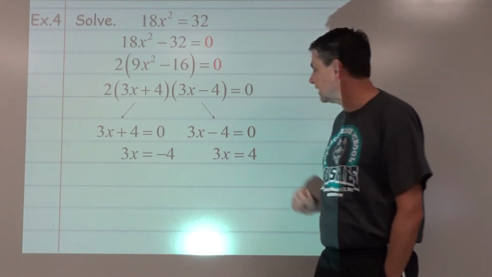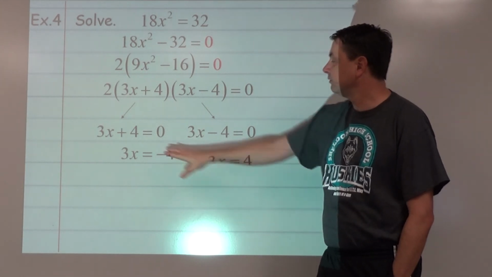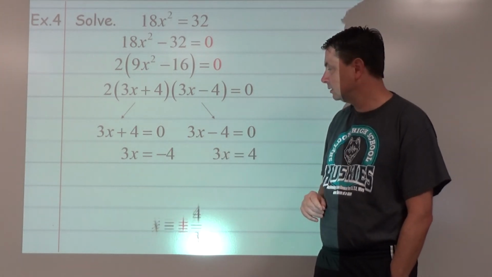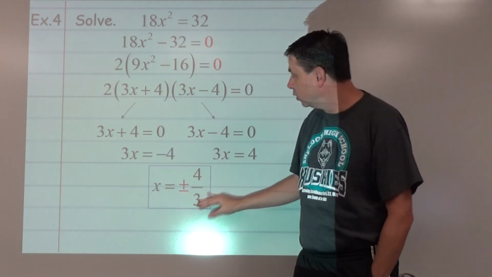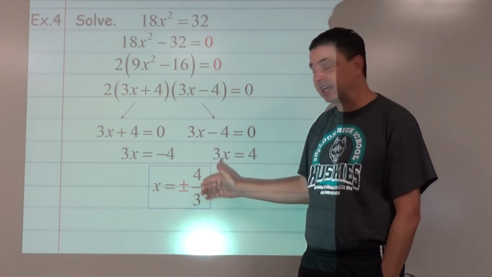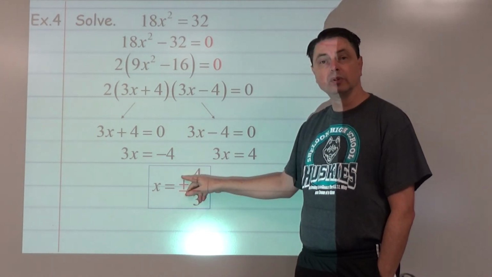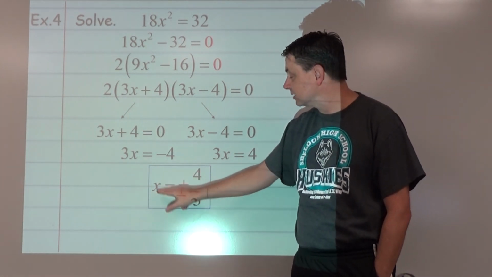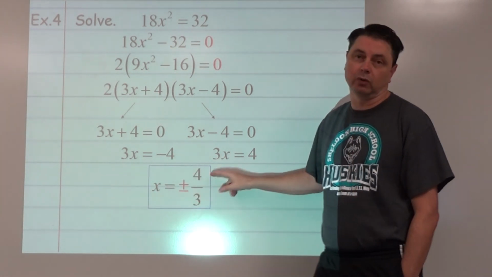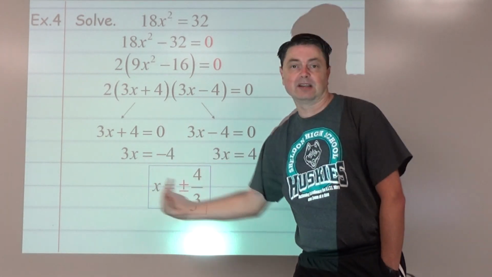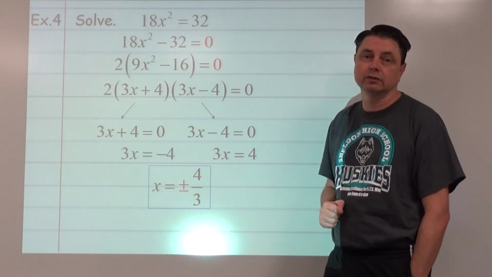Subtract 4 both sides. Add 4 to both sides. Finish off, we'll divide by 3. And then we could list them separately, that's fine. Or, since it's just a positive and a negative answer, we could use plus minus notation. So that is read as x equals positive 4/3. X is also equal to negative 4/3. But it was okay to write them separately if you want to.